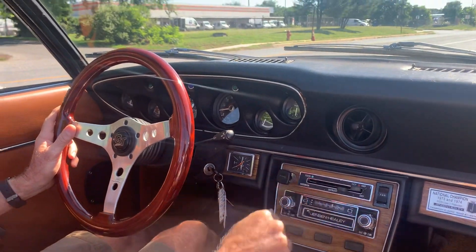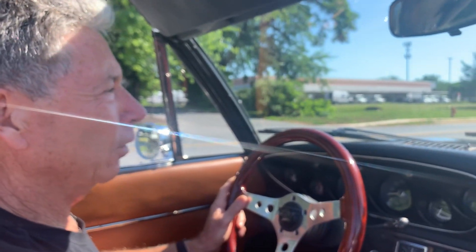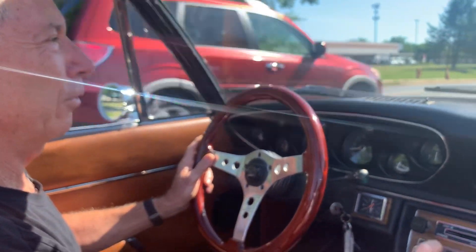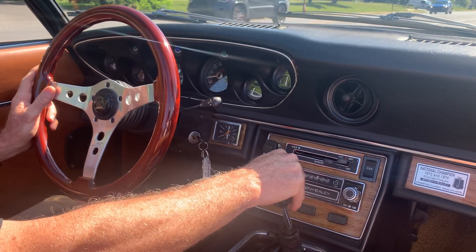We have had the car safety checked and everything checked out well. We still recommend getting the car serviced, and perhaps new tires if you're going to drive it a lot. You'll see from the date code they were put on in 2006, so the tread is good but they're old tires.